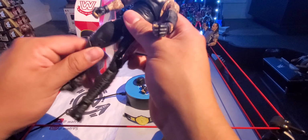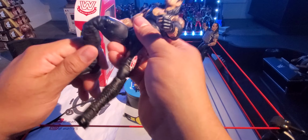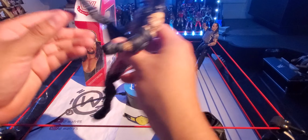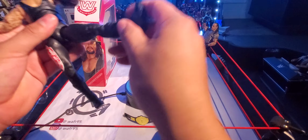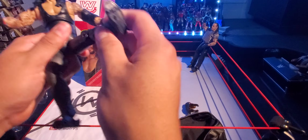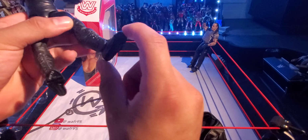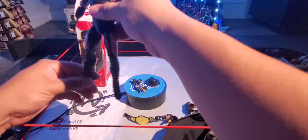Now the legs are the ones that were kind of super loose. Look at this upper thigh cut right there, really loose on the right side. Double jointed knee, very good. Loose on this end right here as well, with the upper boot cut as well, and this one as well. Come on, man. He can kick really, really far with these drop down hips here. And for the Rey Mysterio, you guys saw my review, when you put him down, it kind of gets stuck because I think this guy's on ball joints, so you can move him all the way around. Pretty good. Now you can pop him back up there. Very nice. And this hinge right here on the toe is also very, very loose on mine. So hopefully he can stand up really good.